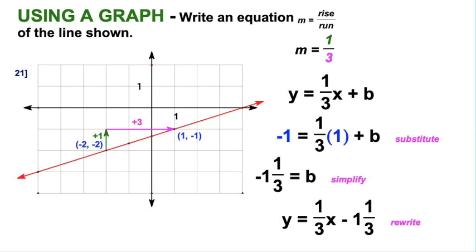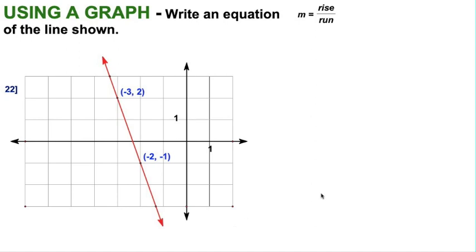All right, let's do a couple more. Oh, guys, come on. Positive or negative slope? Negative, because you can see the rise is a negative rise. We're going down 3 over 1. That means a slope of -3. And let's say we're going to solve for the b now. Which point do you want to pick?